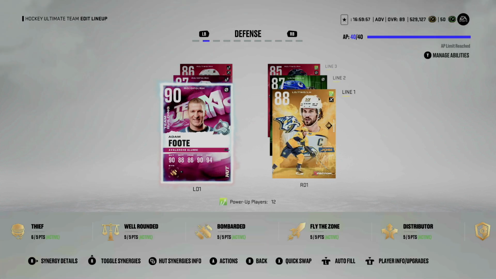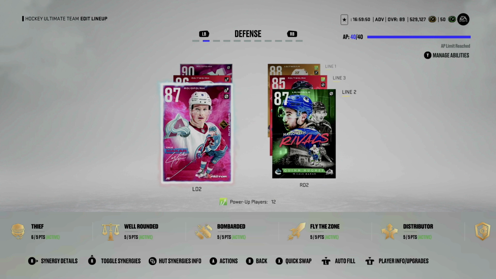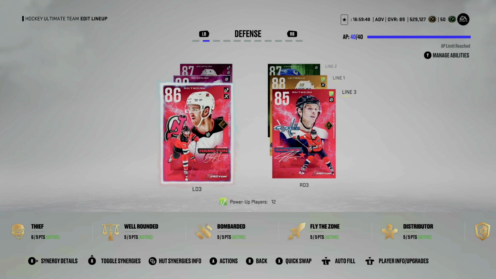Moving on to defensemen, I like to do roughly the same thing, although I do tend to mix it up on defense a bit more. On the left-hand side, I have Adam Foote, Cale Makar, as well as Dougie Hamilton, who are all right-handed shots.